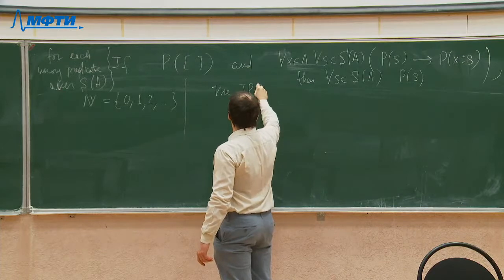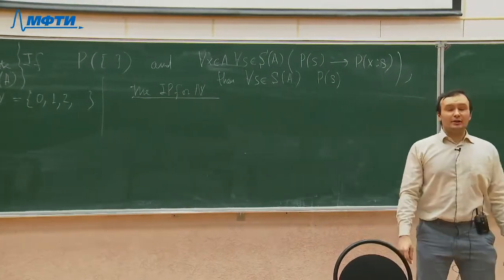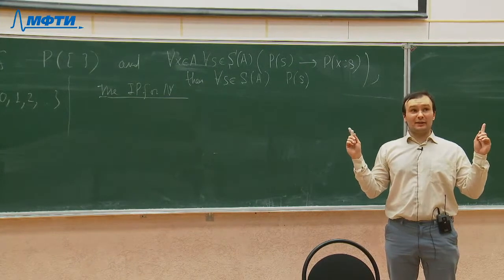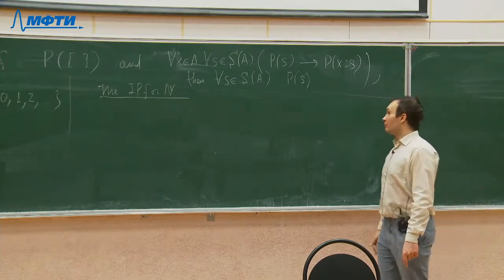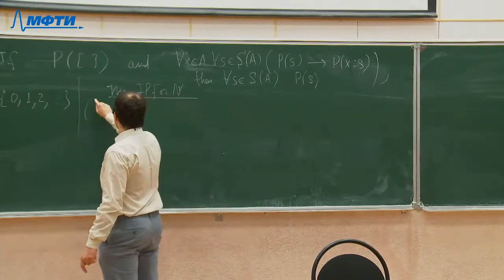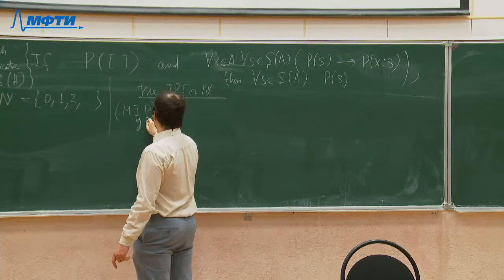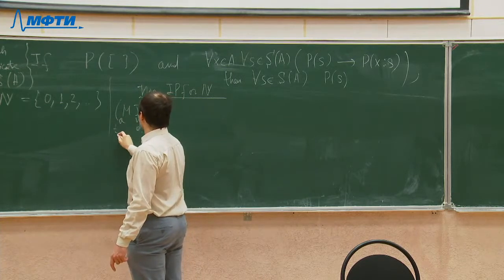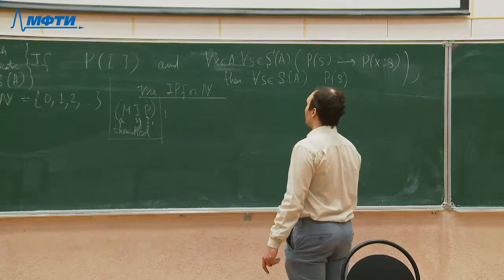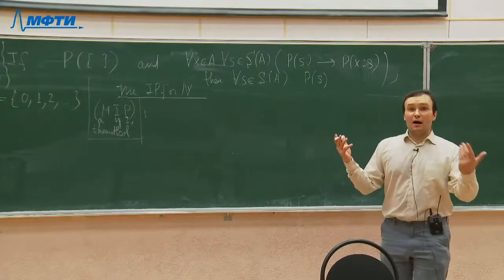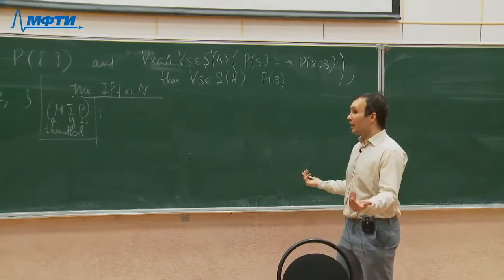The induction principle for N. In fact, in practice, they use more than one form of the induction principle for naturals. We shall consider three most popular forms thereof. The first form will be called MIP. IP, of course, is for induction principle, and M is just for mathematical. The mathematical induction principle. Of course, that doesn't mean that the two other forms are not mathematical. No. But we just want to mark it somehow.